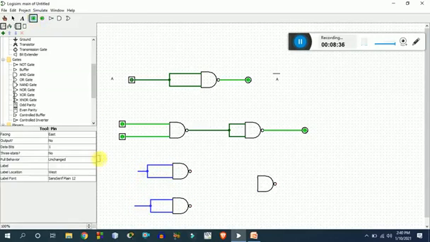This is our input symbol. Connect it with this input symbol. Connect it, and the outputs of these two NOT gates will be connected with another NAND gate. So connect it.